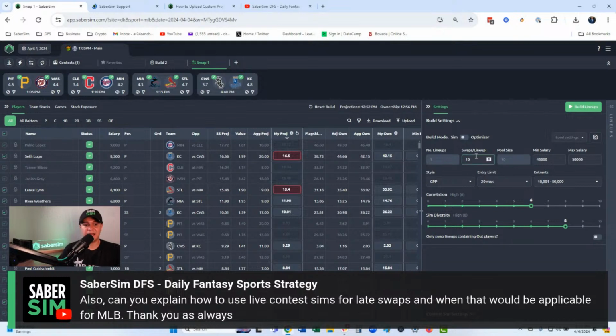And then here I'm going to see that I have this new setting called swaps per lineup. What this is saying is, hey, how many times do you want us to rebuild your original lineup? Personally, I think 50 is more than enough, really, just because if you're building 150 max, well, the pool size can still only go to 5,000. But just because you have one lineup doesn't mean you need to rebuild it 5,000 times. So I would rather just get 50 versions of a lineup. And I think that's more than enough here.